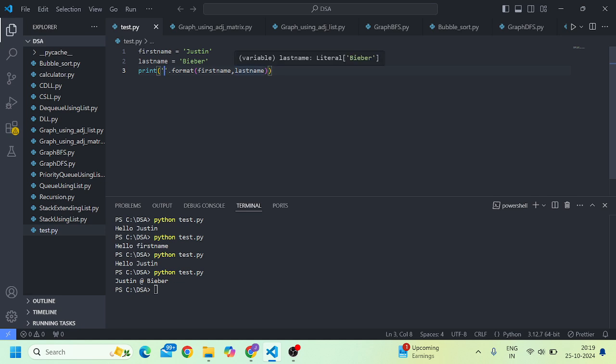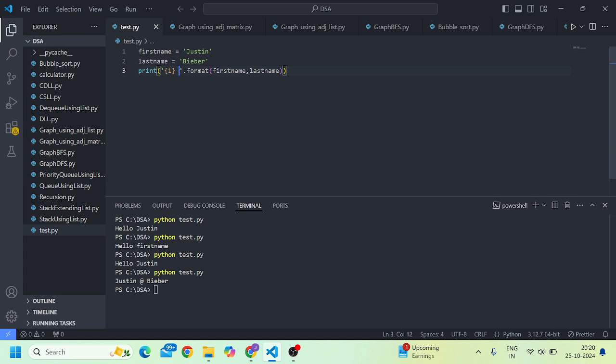If I write last name before first name, then it will give index 0 to last name and index 1 to first name, but for now we have written first name then last name, so the index of first name has become 0 and the index of last name has become 1. So suppose I want to print last name first, so I will use last name's index, which is 1.